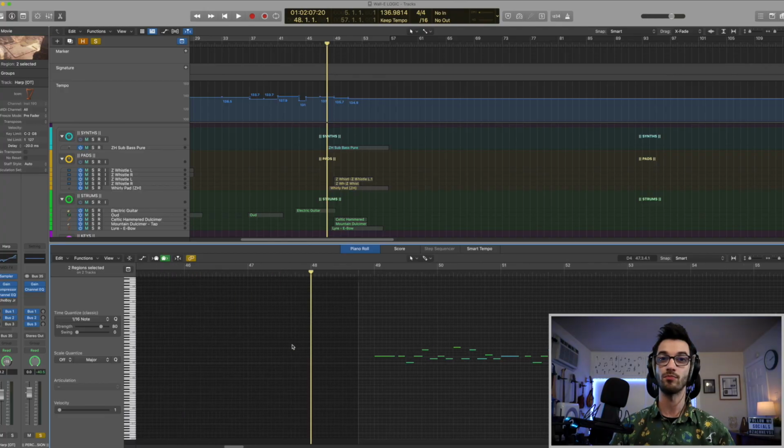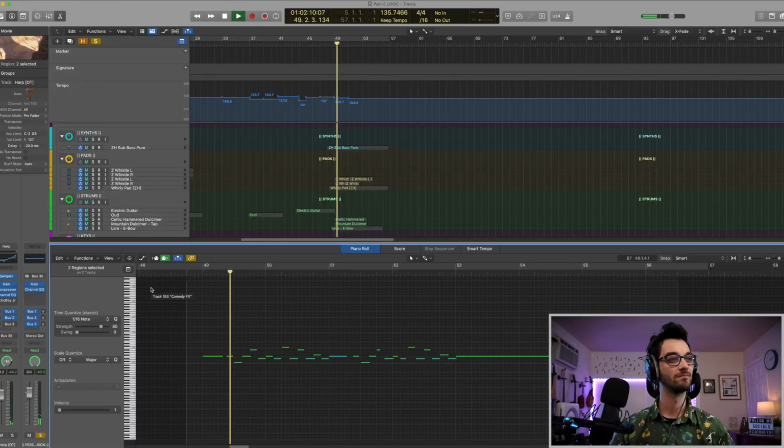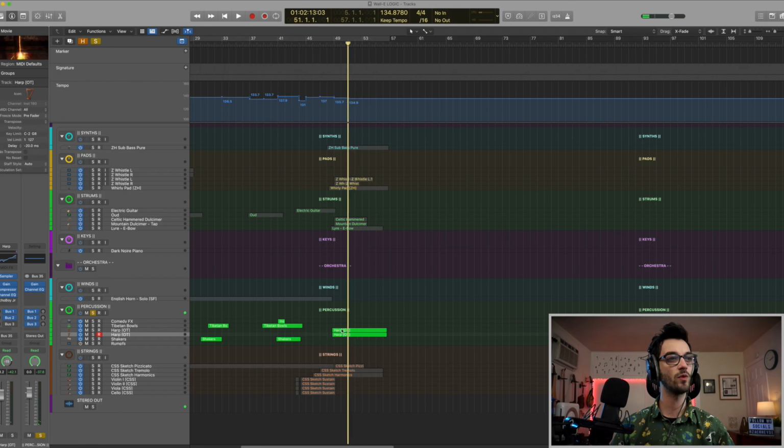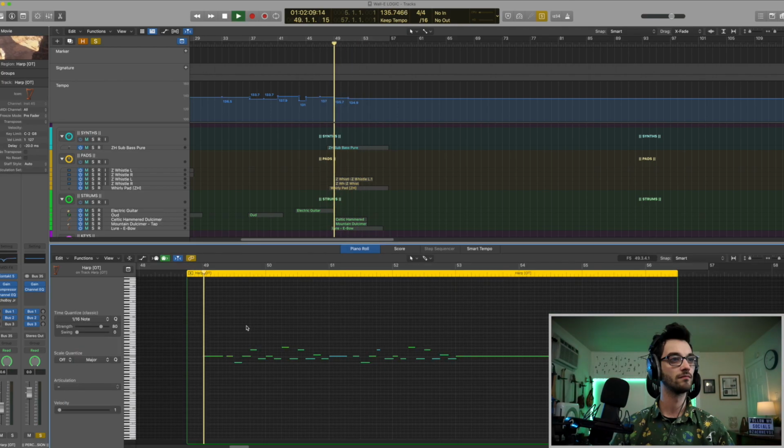Now the harp I separated out into two channels. I didn't quite like the way that one harp sounded, so I actually doubled it. So one had a brighter sound and one had a darker, more kind of warm body sound. Warm body sound? Yeah, okay, so let's hear one harp on its own and then the other.